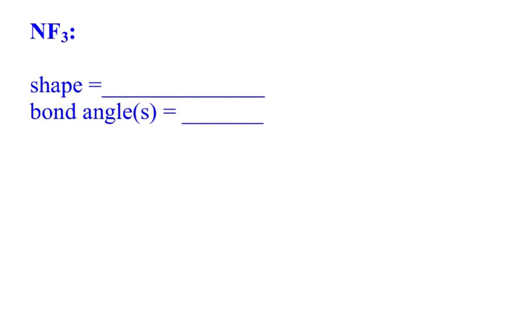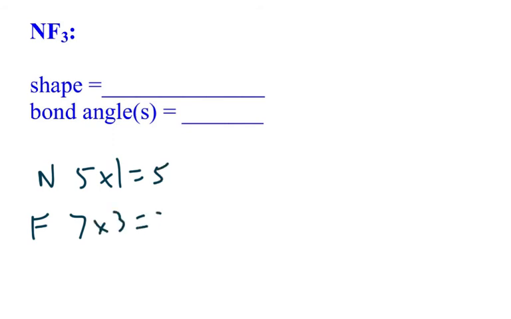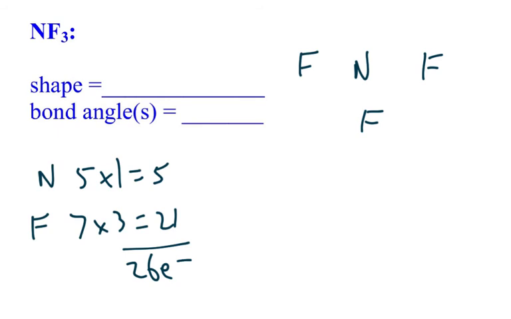And if you remember, N has 5 valence. Fluorine has 7. Let's multiply. There's only 1 nitrogen there, but there's 3 fluorines, which is 21 plus 5. That'll give us 26. So we're going to put nitrogen in the middle, and we're going to put the fluorines. Remember that fluorine can never go in the middle. And then we connect everybody to the central atom. We're going to give everybody an octet. Always start with the peripheral atoms.